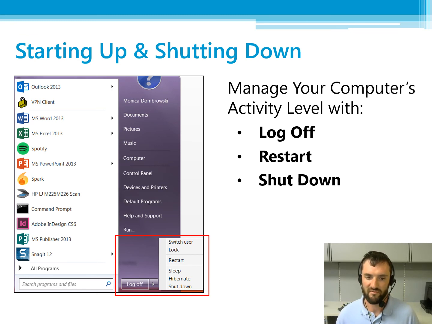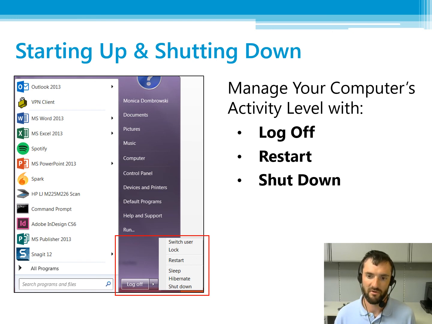So computers have different options. This little red box shows some of the options that appear when you click next to log off. This is an earlier version of Windows. If we were with Windows 10, there'd be the icon there to show the options. I'm just going to cover a few of them. They're the main ones that people use, and they're the most useful.